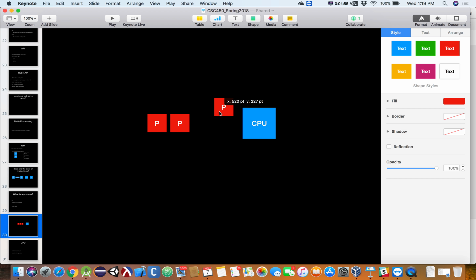Either he gets off the train when he has to hit some sort of I/O or something like that, or he's kicked off the train because he's run out of his time on that resource. Okay, so that's called context switching, right? So this guy context switches on, then when he's done, he context switches off. So we have to think about, remind me, what is context switching? What actually is happening during context switching?